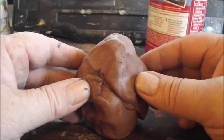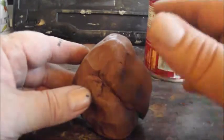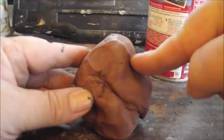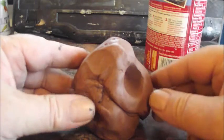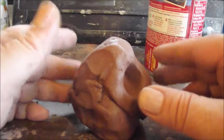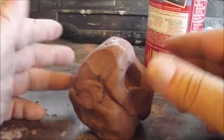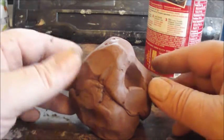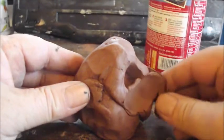And this clay, the main thing is when you buy it, open the box up. It'll be wrapped in plastic. Take your finger and press it in over the plastic into the clay, and make sure that it's soft and pliable. I tell almost every time I do a video, I say that because sometimes people just say, oh, there's the clay. They grab the box, they get home, and it's hard as a rock. So make sure that it's soft and pliable.